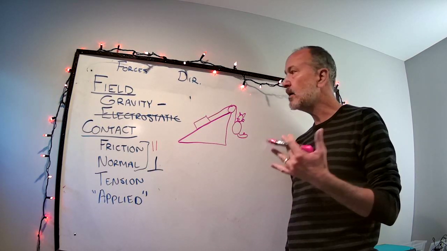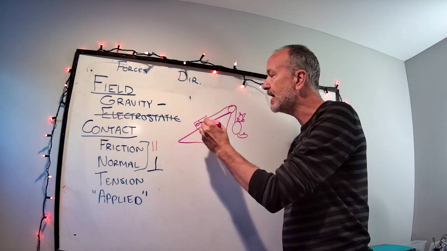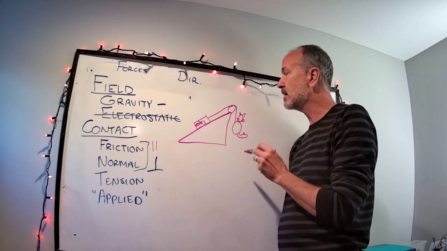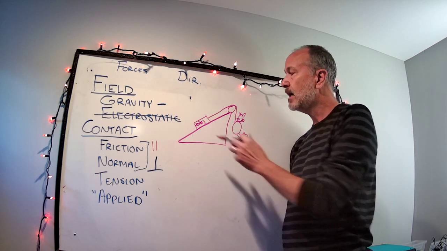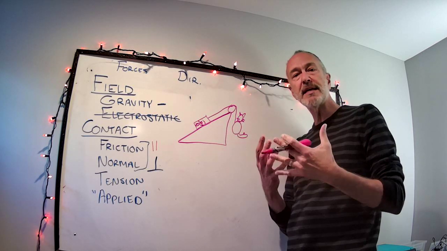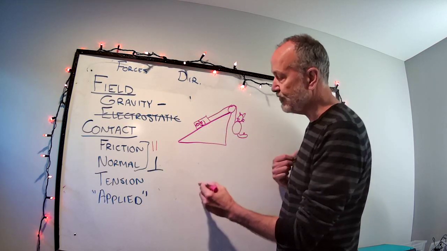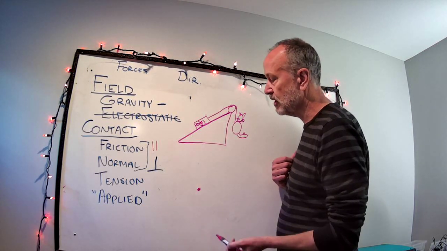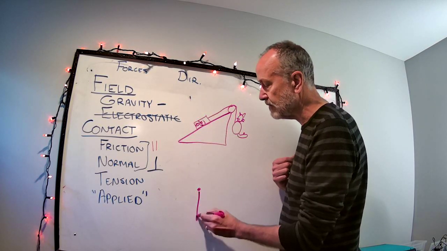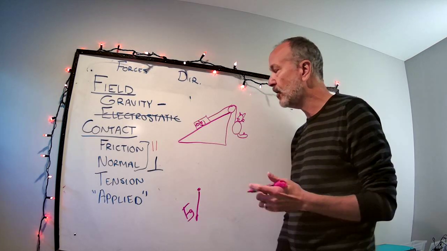So we want to be able to say, what does the free body diagram for that object look like? That is the object. Notice there are a whole bunch of objects here. There's a ramp, there's a block, there's a pulley, there's a cat. This is the one I want to draw the free body diagram for. I'm drawing free body diagrams for a single object. So for that object, I start by representing it, and then I ask, what's my field force? Oh, gravity. It's going to come up an awful lot. Then I go around it and I find all the contacts.